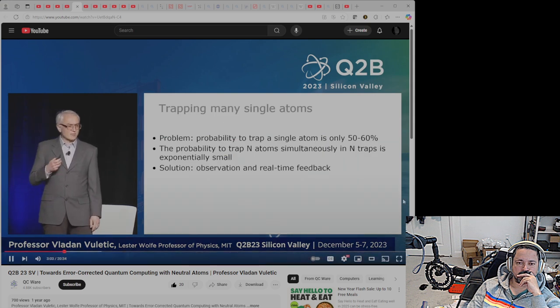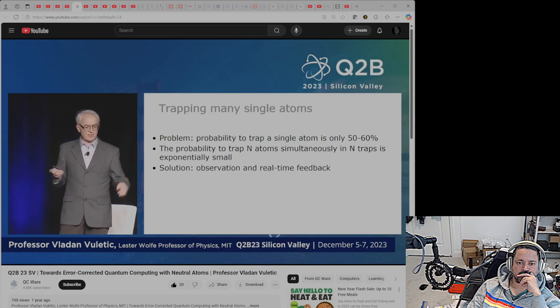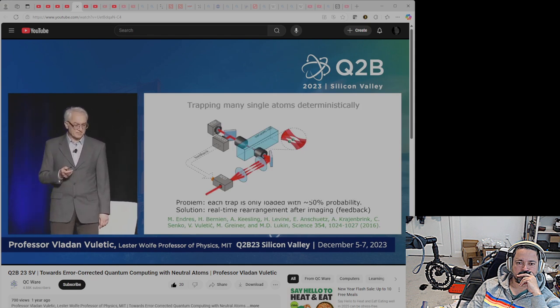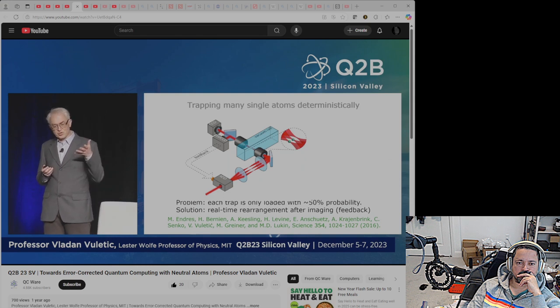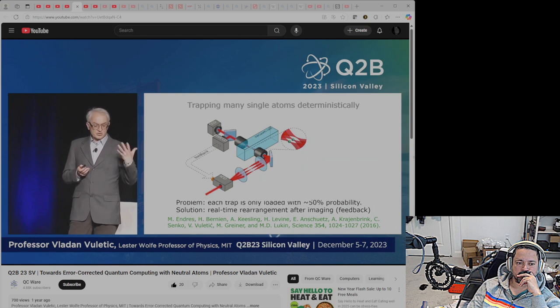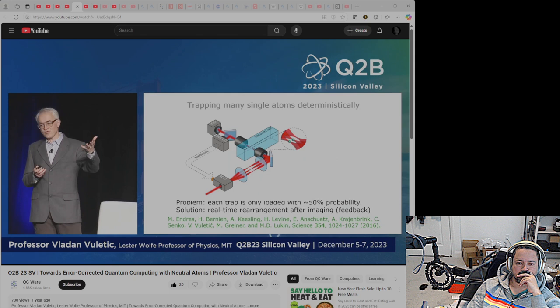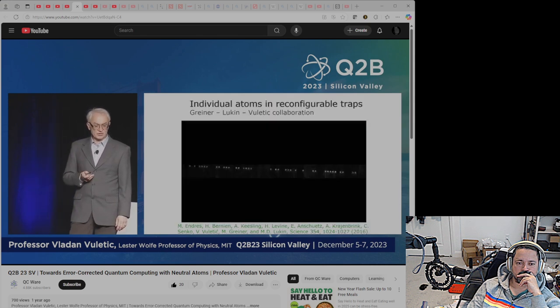So the problem at the time why this didn't go much further is that the probability was only about 50%, and so the probability to trap n atoms, if you want n to be large, is exponentially small. And so what we did at Harvard in 2016 in an experiment was something, the idea was around, but people didn't really believe it would work so easily. So instead of creating a single trap, we used a so-called acousto-optic deflector to create many traps, up to 100 or so. And then we just used simple feedback. We had a camera look at the system, determined by the level of fluorescence which traps had an atom and which traps didn't, and then resorted the atoms.